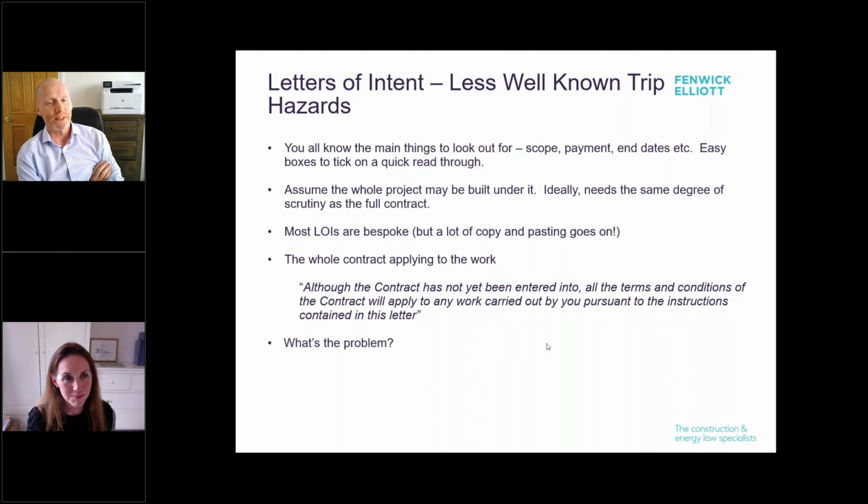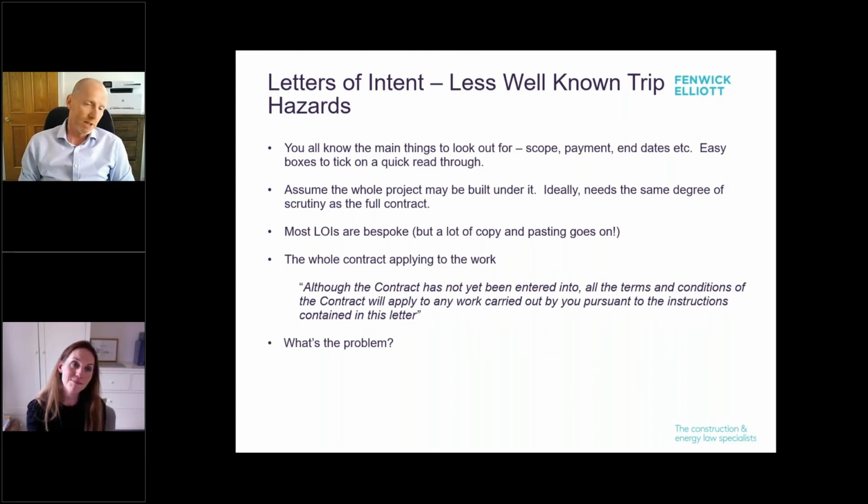Okay, I think there's a mindset, isn't there, in the construction industry that it must start with a tender, tender acceptance, a negotiation, a letter of intent, then a building contract. There's that mindset. Letter of intent is a sort of compulsory stage in the project. But as Lucinda's touched on, letters of intent are absolutely ripe for issues to arise in terms of problems.